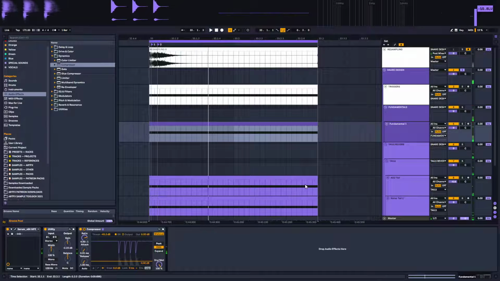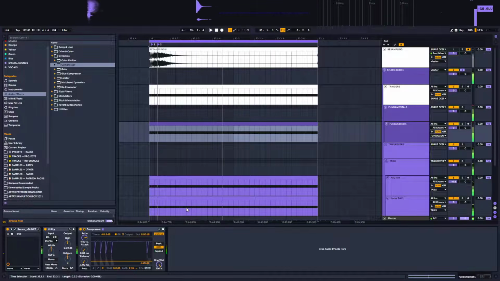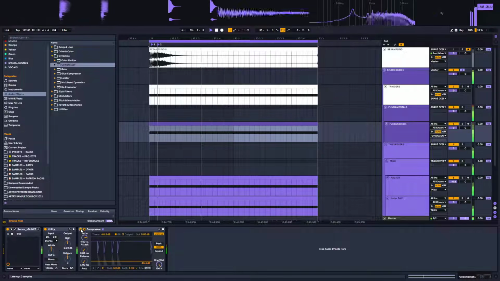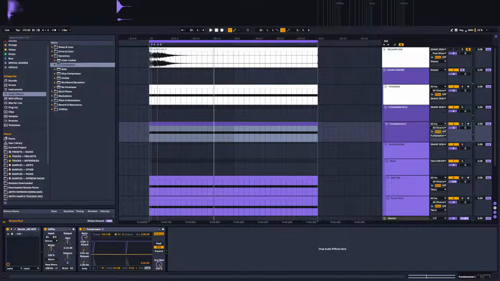Now it's theoretically just kind of clipping in a way. Do I like that? Yes or no?